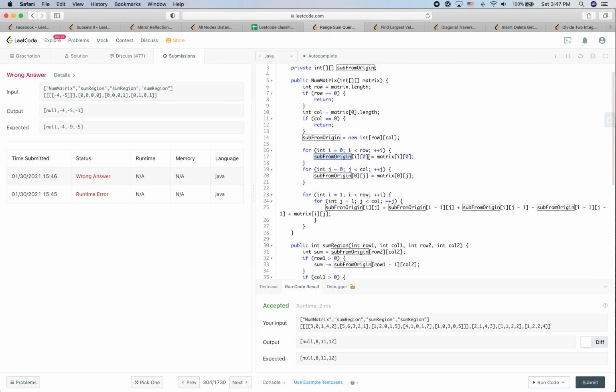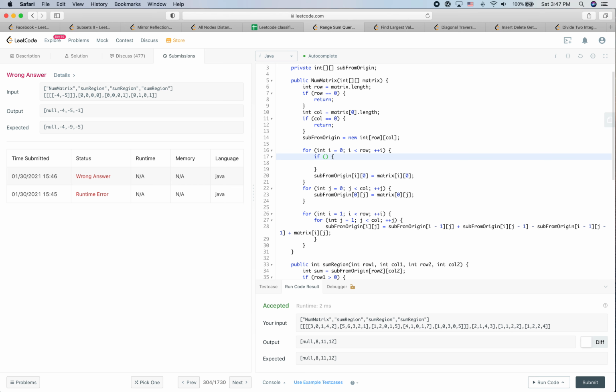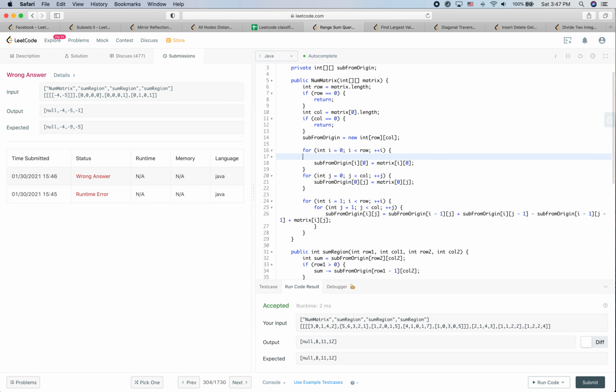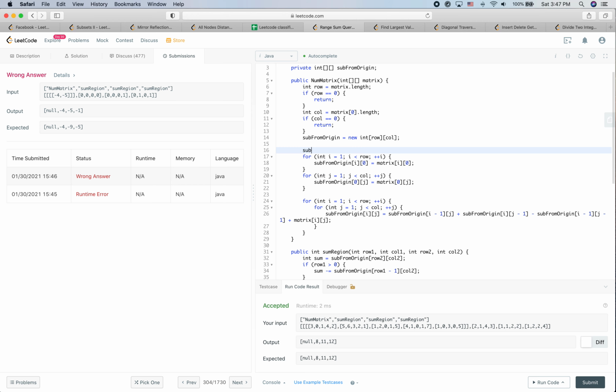It should be, so this one should be starting from 1, sum from origin. So this is definitely the bug.